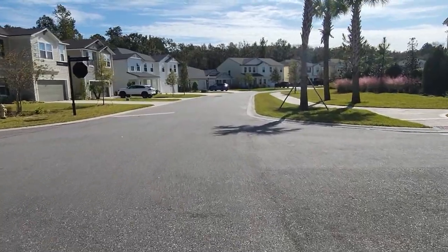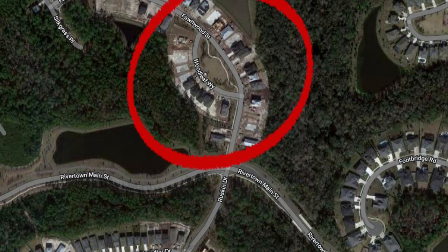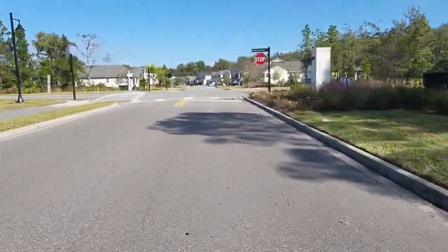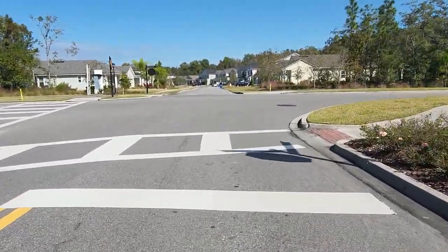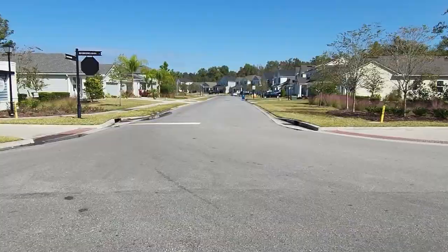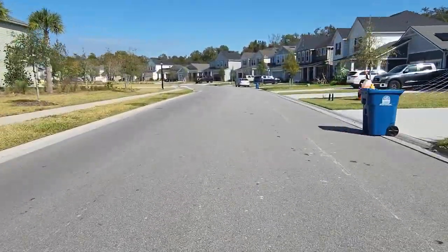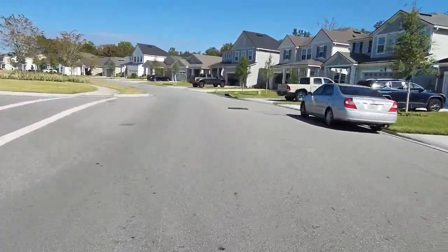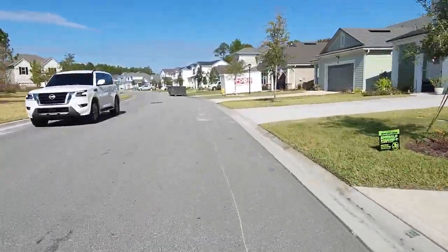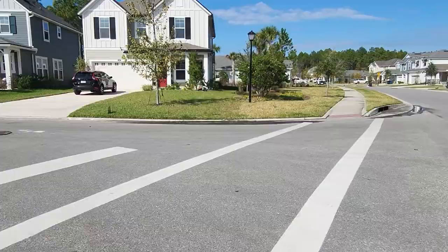Here we are now heading up to the Arbors boulder section. Right across the street, this is where it started — there might be just one or two houses still nearing completion. They've got a park here too — and like I said, these neighborhoods all do. Now they've got a sidewalk over there on one side. There's a park on the left. I'm just going to drive around the park area — there's a house right there finishing up, you can see where the dumpster is.